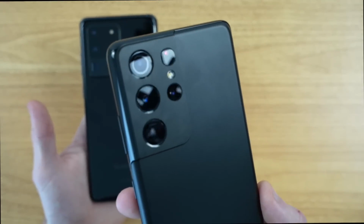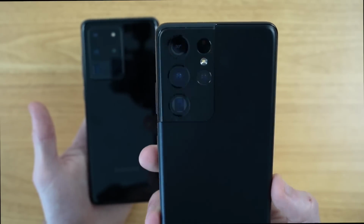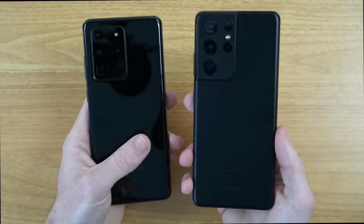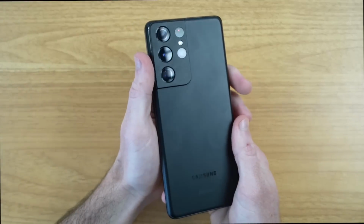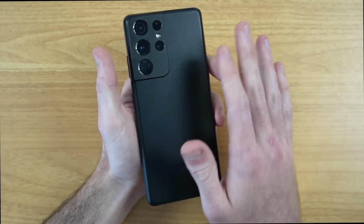I like how Samsung morphed the camera module into the corner of the phone, so it's more so part of the phone. You still have a camera bump, and then of course the backing. This has this fingerprint magnet, and I just don't like the look of these glossy backed phones this much. I absolutely love, again, this matte back. You're not going to get any fingerprints. I didn't wipe this down before making this video.